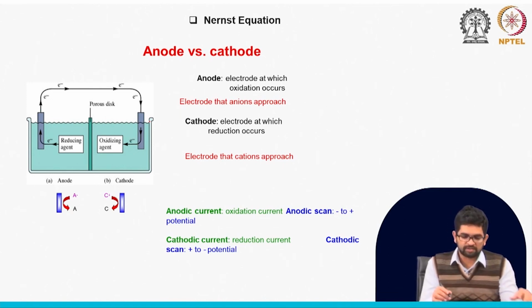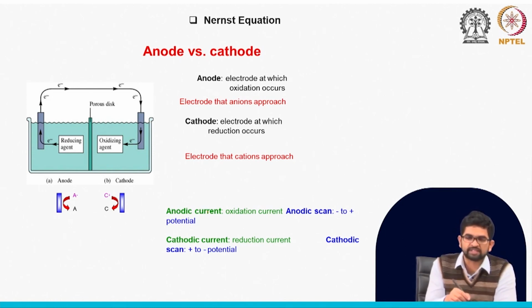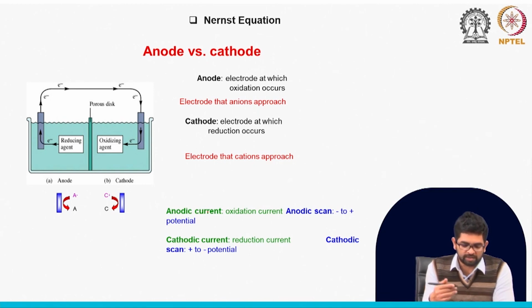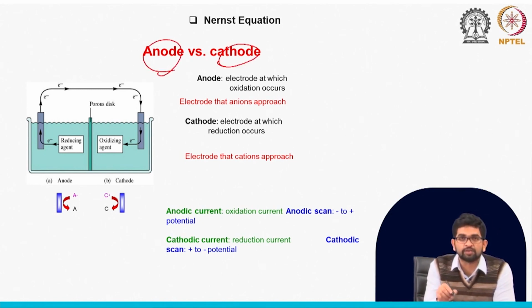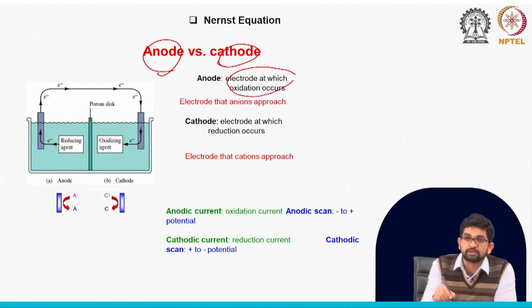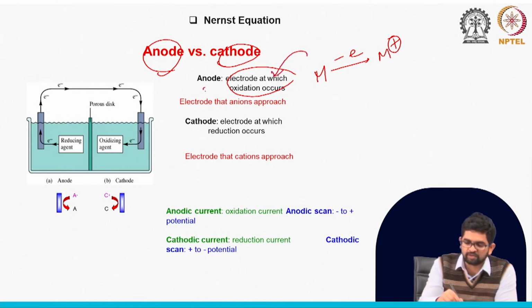Before the Nernst equation, I will try to explain a few very basic things. You can remember those basic things you already know. I think you already learned during your 10th class or 10 plus 2 class. That is, what is the anode, what is the cathode, that you know, right? What is the anode? The anode is where, at this electrode, oxidation happens, right? So if some species M releases one electron and forms M plus, it means oxidation. These oxidations happen at this electrode, that is called the anode.